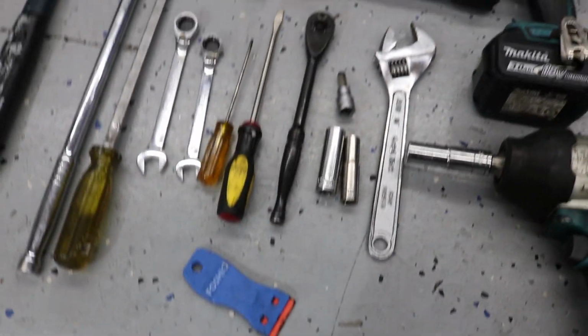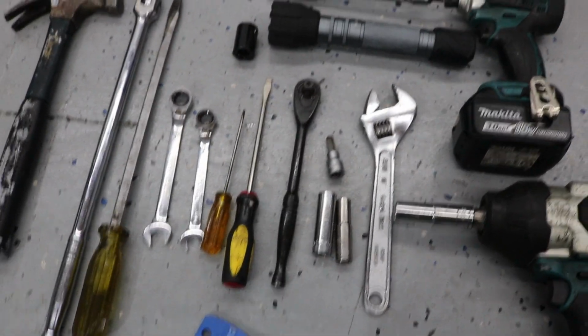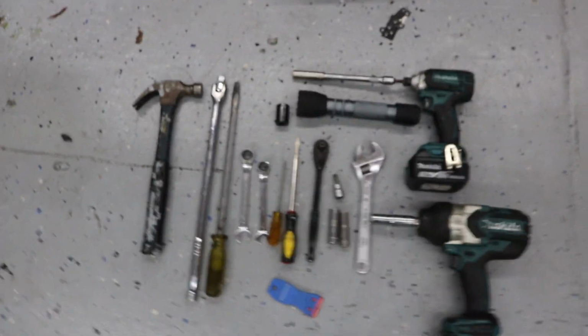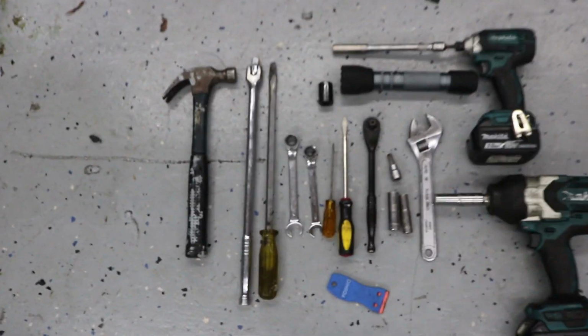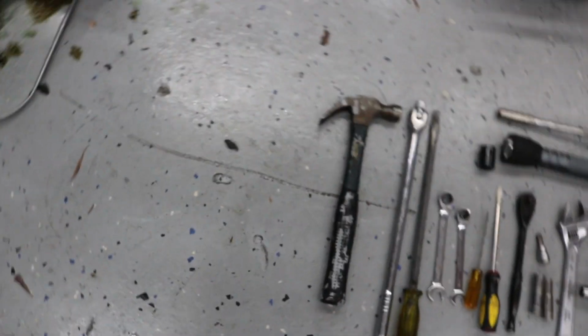That was just to give me a good idea of where I should start using my gasket cutter, which I actually didn't include in this. Why did I put that tool? Yeah, I used the gasket cutter as well. It's behind that. Oh, it's right there. And then that as well.